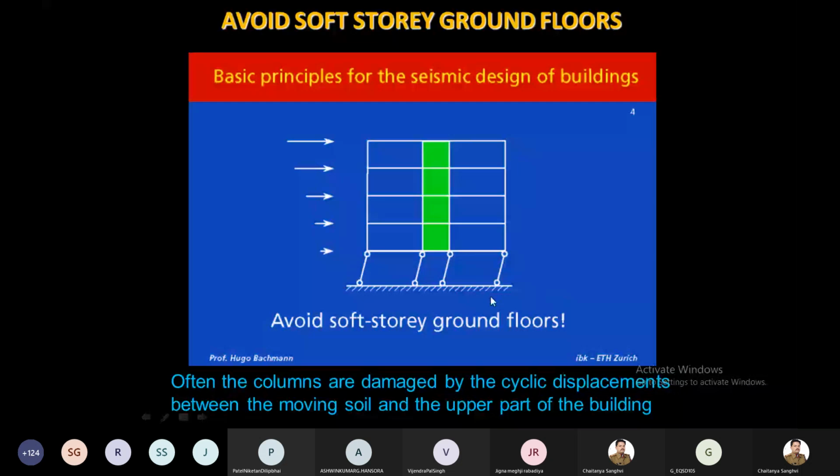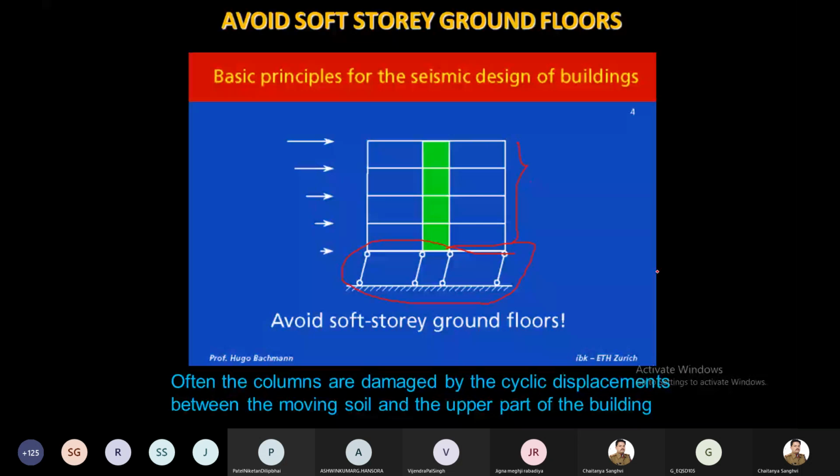The upper part will behave as a rigid body or a single unit, and when the load comes, the whole building moves, right? And as the ground story is flexible, the total deformation is concentrated on the ground story. Therefore the ground story experiences a larger deformation, and greater damage is observed at the ground story. We know that deformation must be distributed along the height of the building. Instead of that, most of the deformation is concentrated on the ground story.